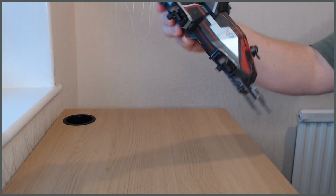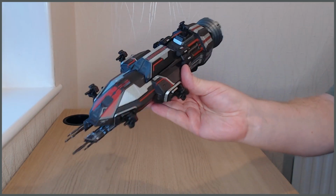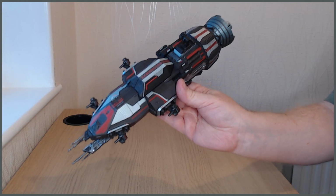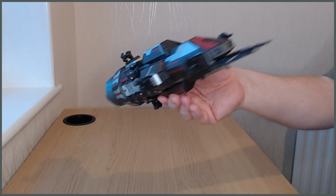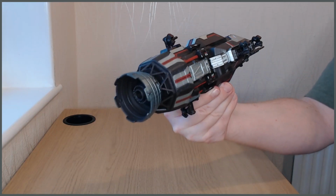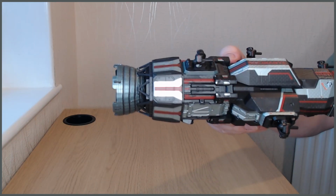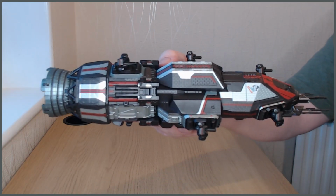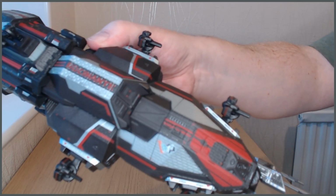So you notice that the polystyrene is definitely gone now. This is just more of this foam type stuff that they're using these days. Oh, there she is. I'm really hoping her nose survives. I had this really great idea, actually, for trying to protect the noses. I might tweet it to Hero Collector later. If they put a sort of cap on, it would really help them, I think. Happily, she's survived.